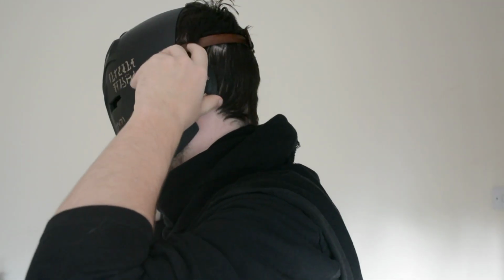But what you do, you just put it on the top of your head. It just fits rather nice, and then you can put it down. I don't know how well my voice is going to pick up with the mask down like that, but as you see, it actually goes up and down quite easily. The straps don't really get in the way of that.